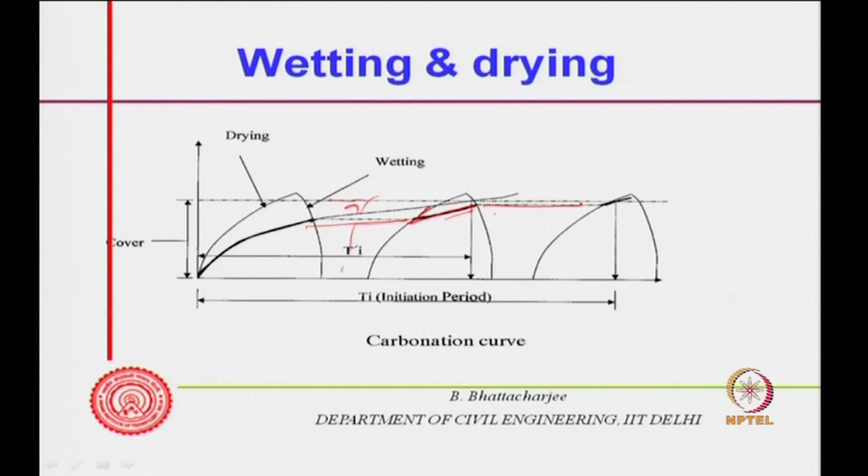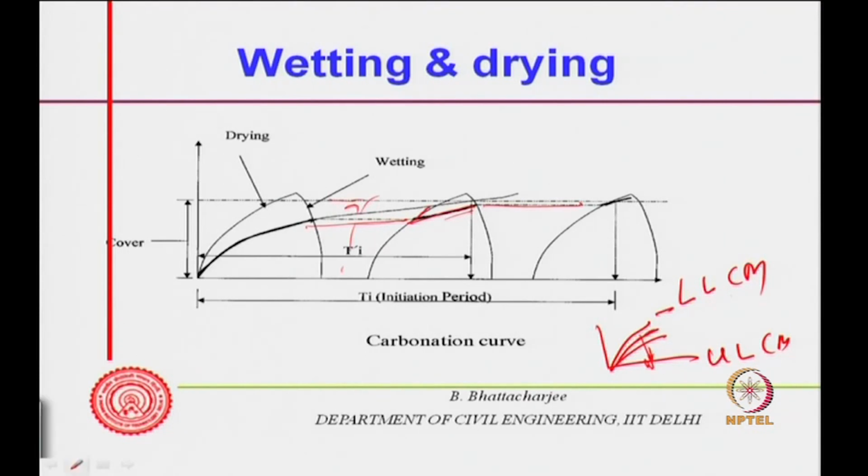This is when it was fully wet, fully saturated. But if it was fully dry, a similar situation will progress with the moisture front, though this will be more complex. For example, you have fully dry, then the critical moisture level. Here it will be more than the critical moisture level, and there will be a lower limit of critical moisture content and an upper limit of critical moisture content. Carbonation will only progress in between, when it is going from fully dry to getting saturated.